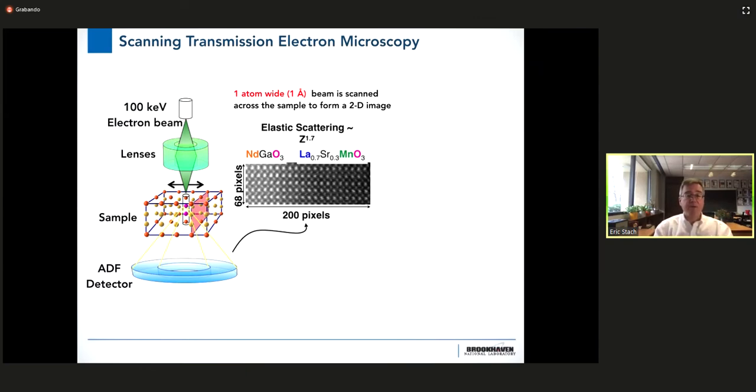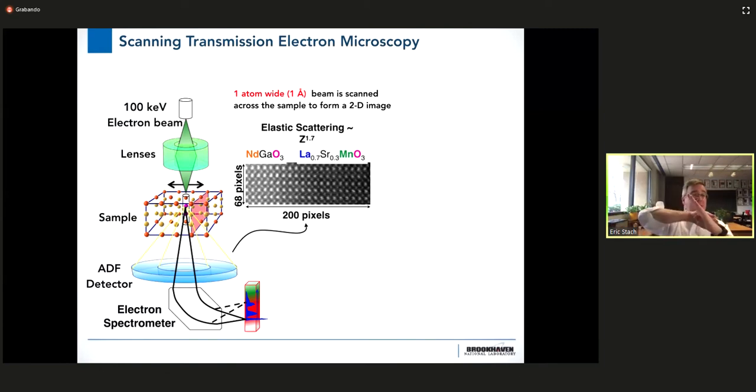And what we do is we place a spectrometer underneath, in our case, a magnetic spectrometer, that bends the electrons differently based on their energy loss. Effectively, what it does is it acts like a prism in the same way that white light comes into the prism and you get a ray of colors out the other side. In this case, we have our electrons come into our magnetic prism, and we color the electrons by their energy loss. And we see this on a detector as an electron energy loss spectrum.